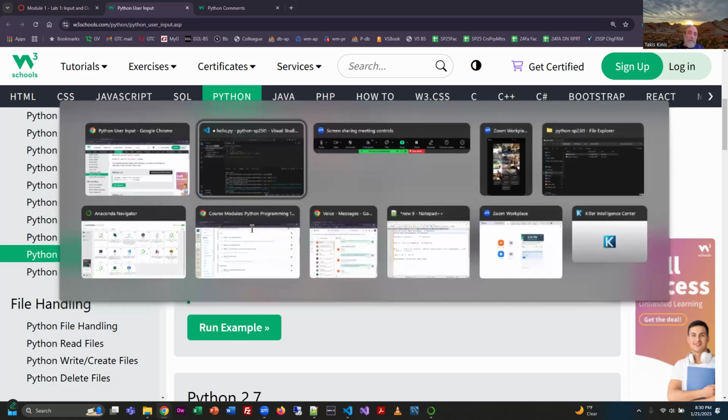But if I want to convert a thing that's typed as text at the keyboard to an integer, I can take a value that has quotes around it. So this is treated as text now, not a number. And then the int command converts it to a number, and then I can do math with it. I think the best way to demonstrate this is to show it in action. So we'll show it in action when we get to that exercise in the labs, by the way. The other thing is we have what we call string methods, which allow us to take strings of text.